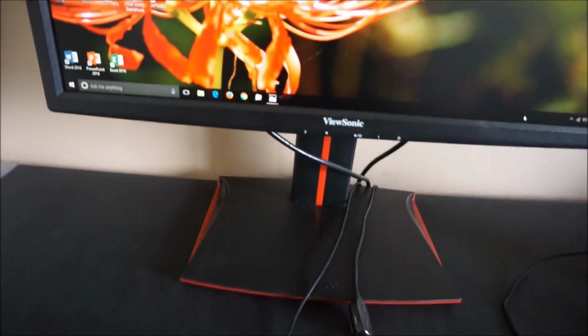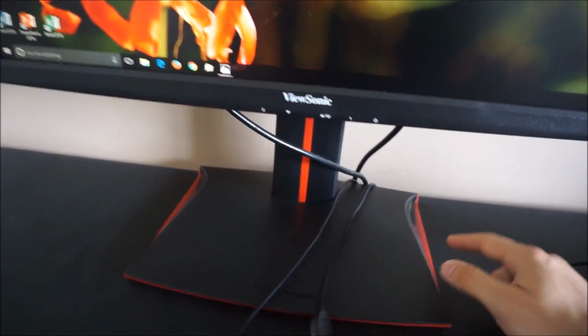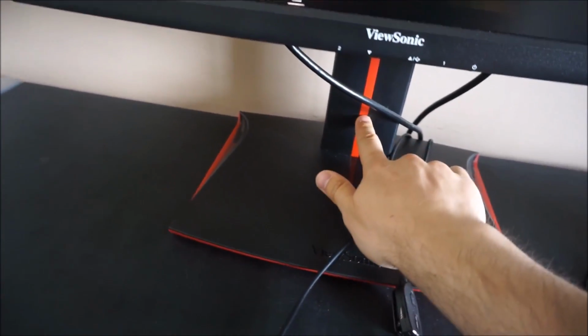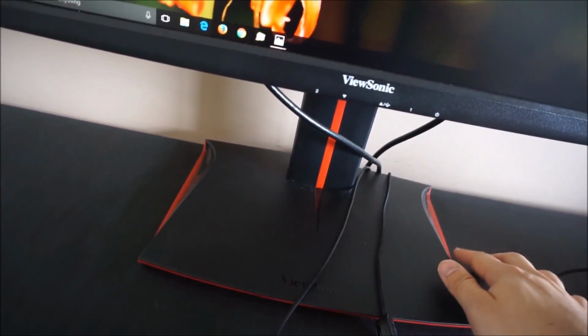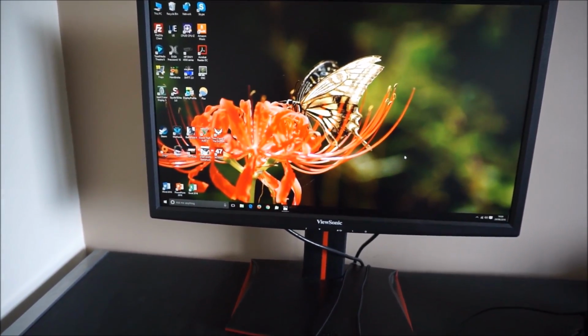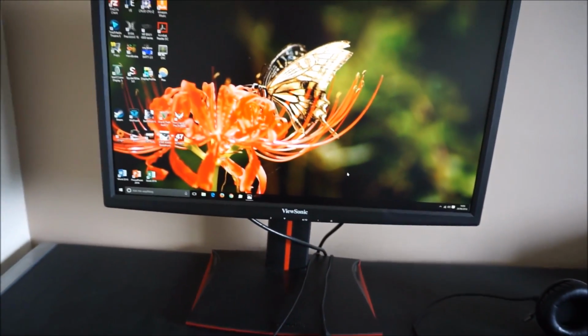So it has these red accents around the stand, so it's matte black plastic. It's actually glossy at the sides. I don't notice that much, to be honest. It's also matte red stripe there, matte red. So, you know, it has accents. It's quite usual for gaming monitors to have a few coloured accents. I don't find them distracting. I know not everyone likes red.